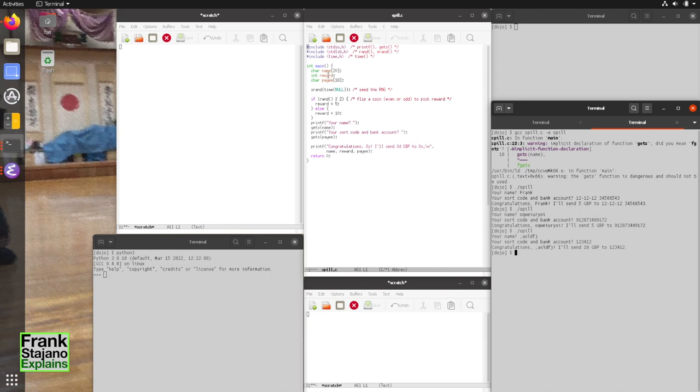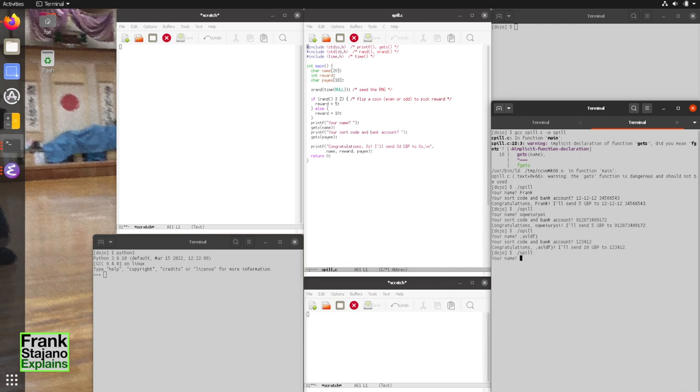I don't know if the compiler allocates these variables in order in memory, first name, then reward, then payee, in which case by making a longer name I could write into reward, or maybe in reverse order, first payee, then reward, then name, then in that case by writing a long payee I could write into reward. I'd be curious to see if any of these things happen.